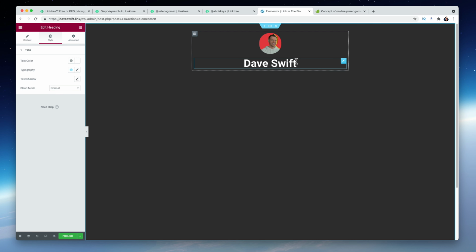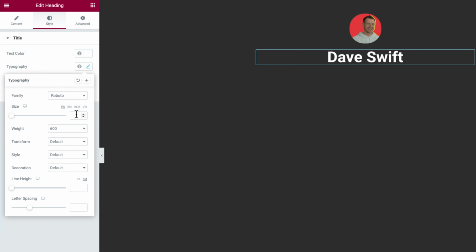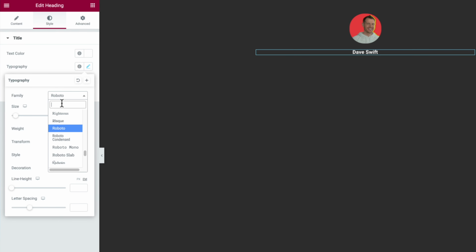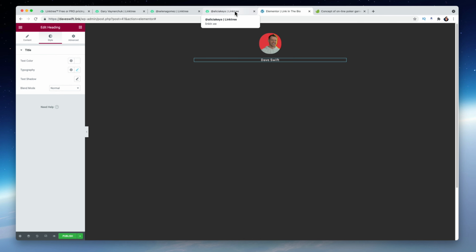Back in Elementor, I'm going to go ahead and edit the heading. I'm going to change the typography here to 16 pixels. You can check if they have the Carla font. I kind of doubt they do. Oh, that's a Google font. So we do have the exact same font available to us in Elementor. So that's pretty great. All right, we're looking pretty good here. Let's go ahead and check what the next step is going to be.